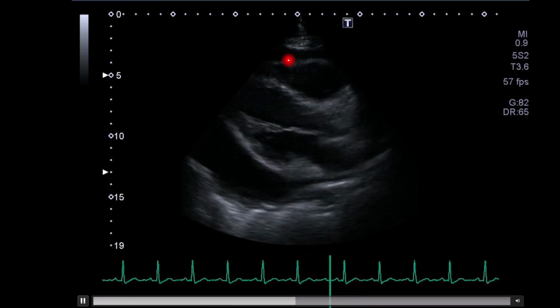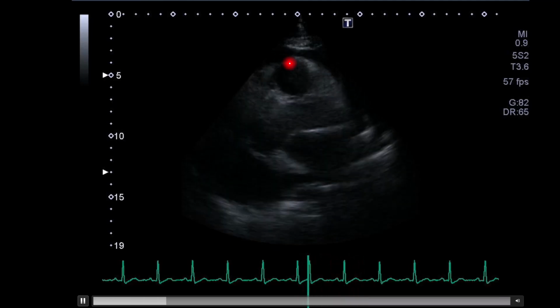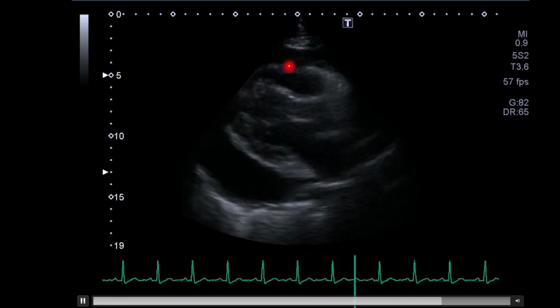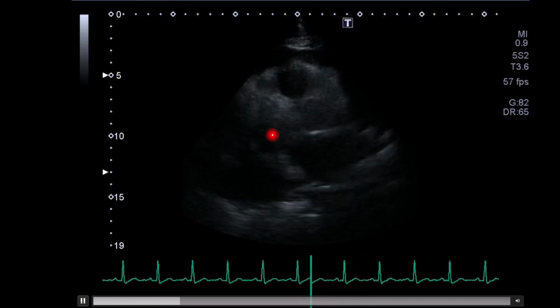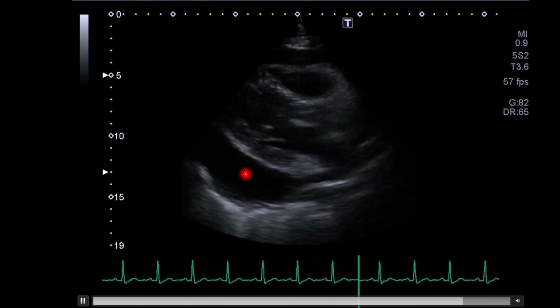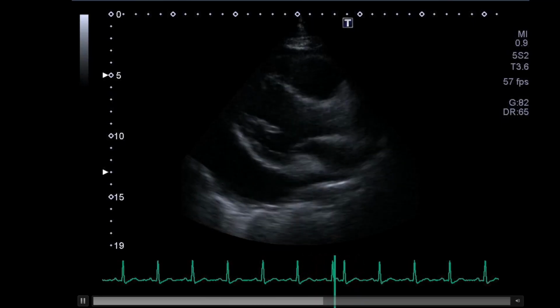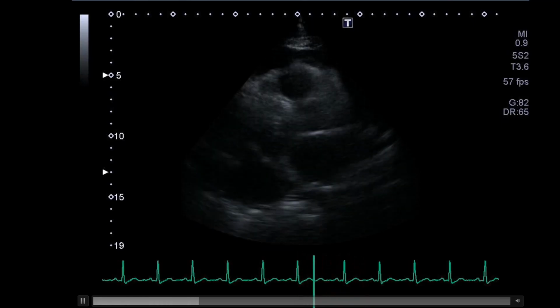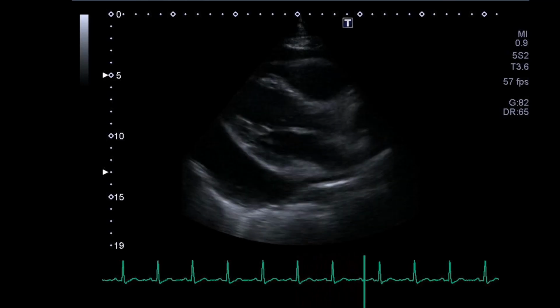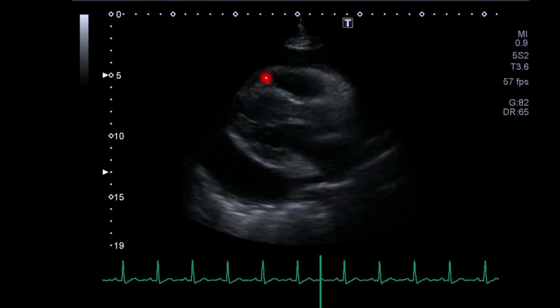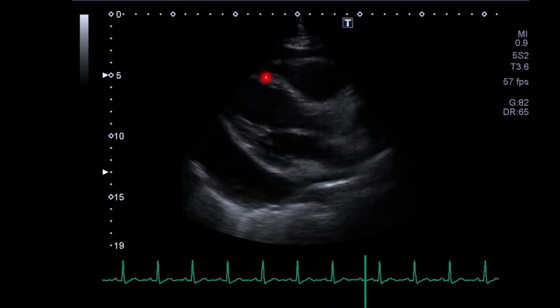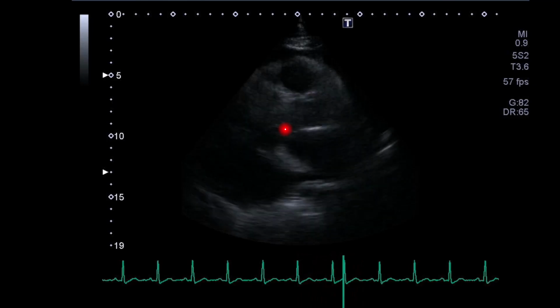We always have to measure the extension of the effusion at the maximum filling of the ventricle, i.e. in diastole. But this is clearly a very large, significant pericardial effusion. Whether it is hemodynamically relevant cannot be definitely assessed from this clip. I think we still have a good contraction and relaxation of the walls and sufficient filling of the cavity.